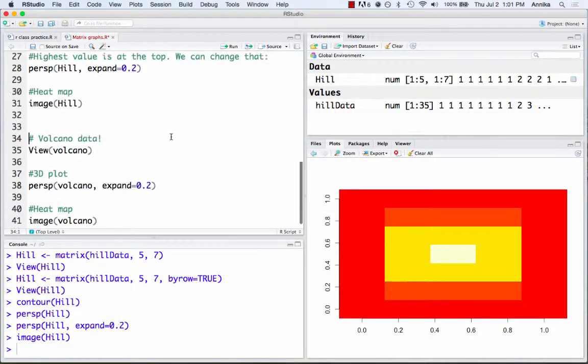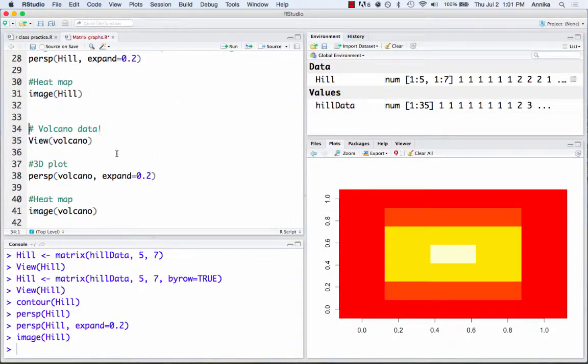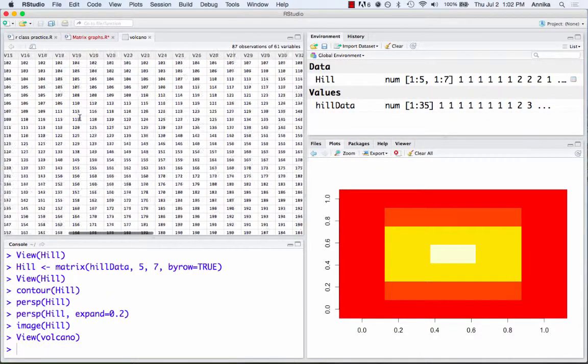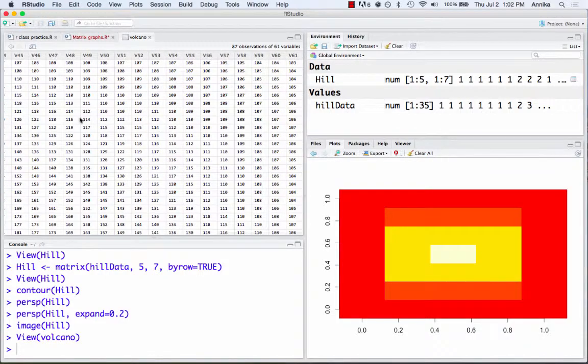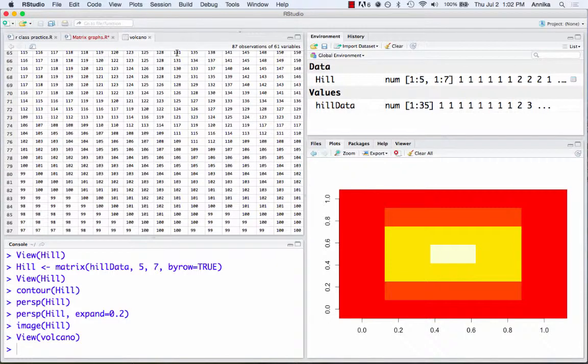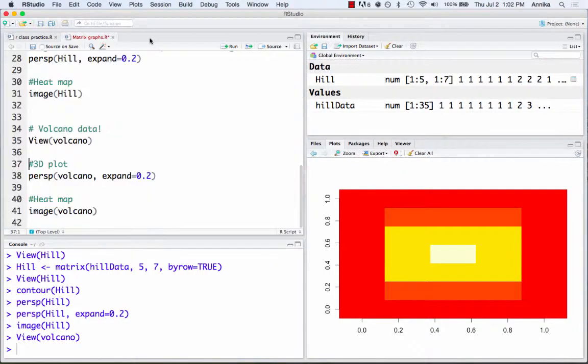Now, a really nice visualization of this is with our volcano data that I mentioned earlier. This is data that automatically comes with R in the datasets package. Here's what this data looks like. It's, again, just a huge matrix with a whole bunch of different values for elevations. So it's 60 columns by 87 rows. So this is way more data than I wanted to have you type out. So that's why it's good that we already have it in here.